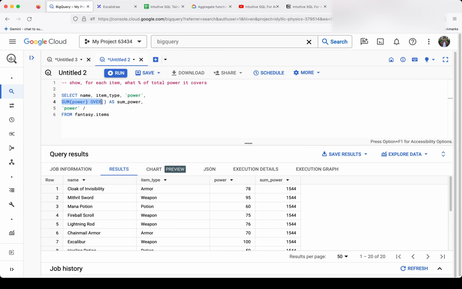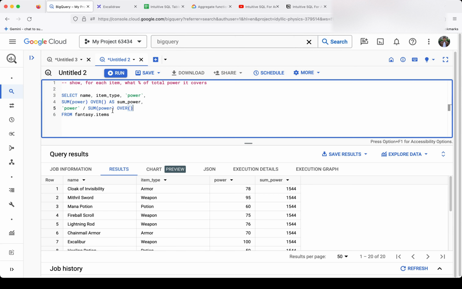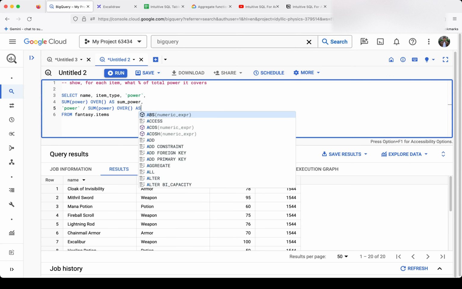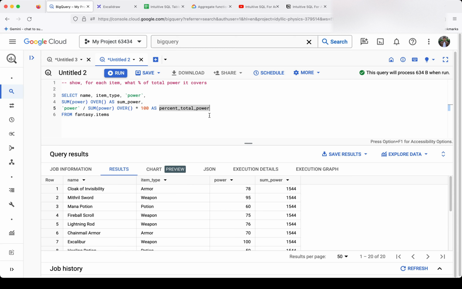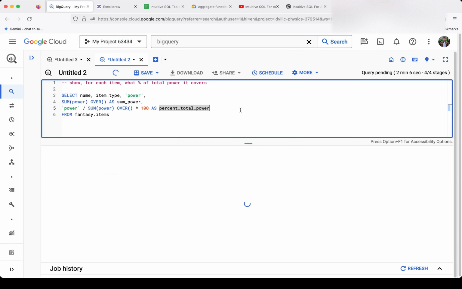Not sure what happened there, but let me copy paste here. And I can call this percent total power. Now this is actually just a division, so if I want to see the percentage, I will have to also multiply by 100, but we know how to do this.